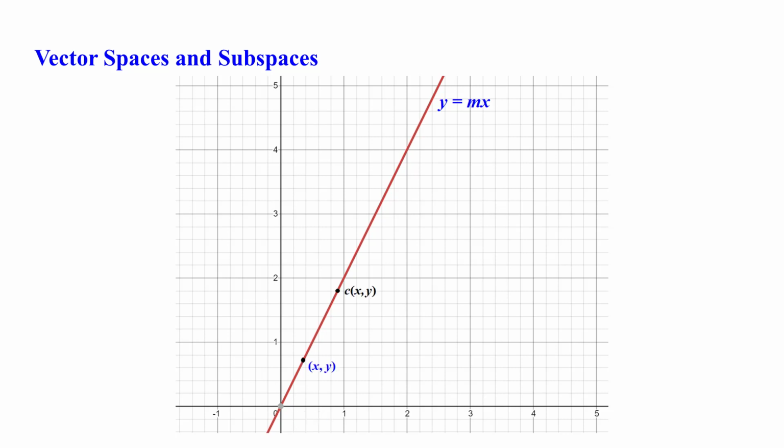Next, let's look at a diagram that illustrates our proof that the scalar product was closed in W. If we take a pair (x, y), written here in blue on the graph, and look at a scalar multiple, namely c times (x, y), it is also on the line. We're visually representing how the closure would look in this particular case of the vector space W.